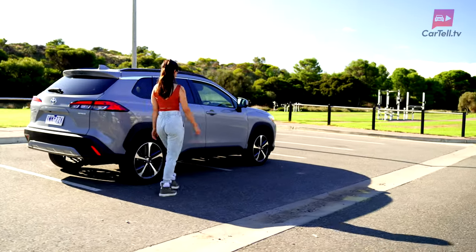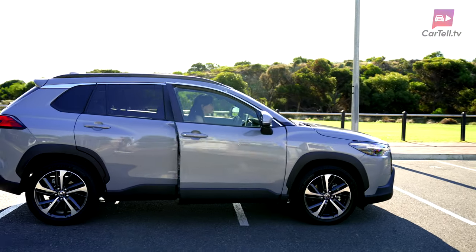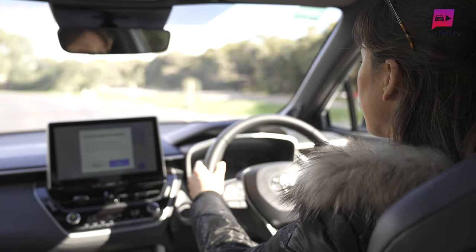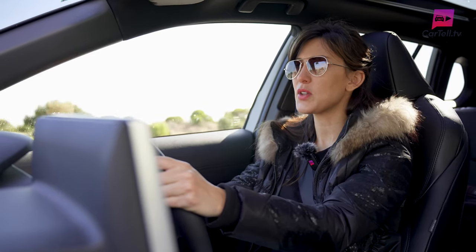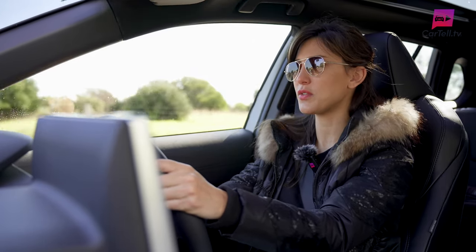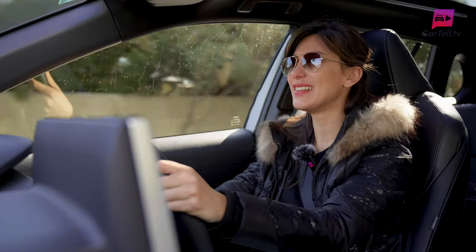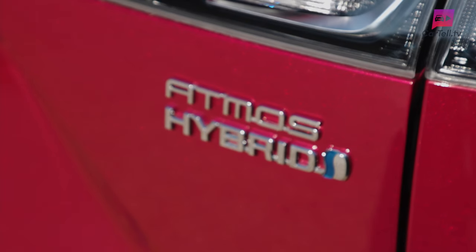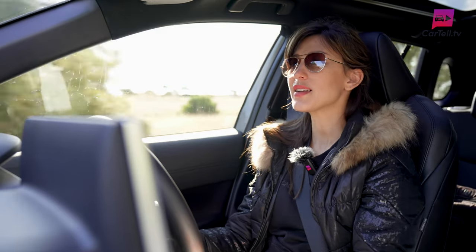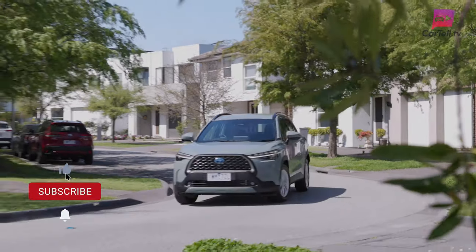There's a choice of two-wheel drive in all trim and engine combinations, and all-wheel drive is only available in the top two hybrid trims. The Corolla Cross offers a smooth and comfortable driving experience, with no sporty feel at all. The petrol-only version feels relatively sluggish and sounds quite under strain when you put your foot down. The hybrid performs a little better. The hybrid all-wheel drive variant has a second electric motor attached to the rear axle to help with traction, while still maintaining a low fuel consumption of 4.4 litres per 100 kilometres on the combined cycle test.